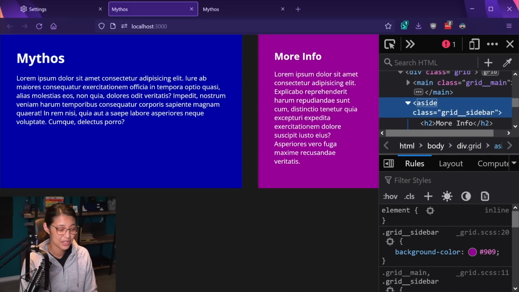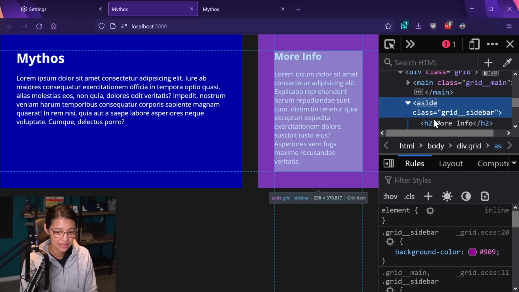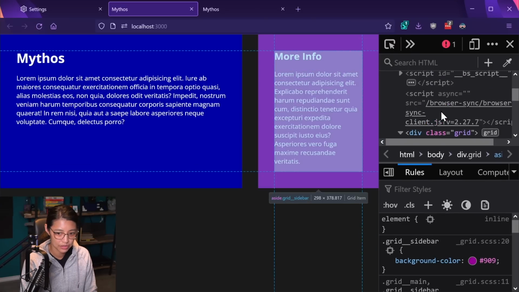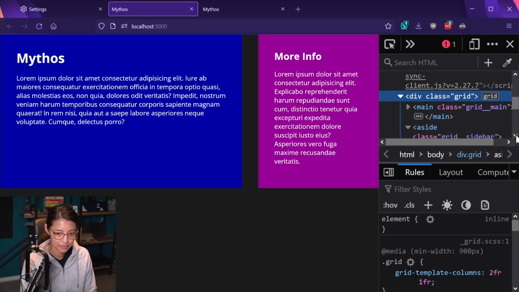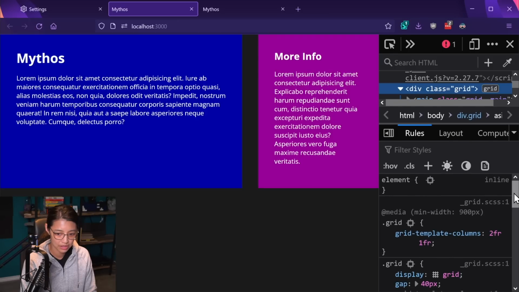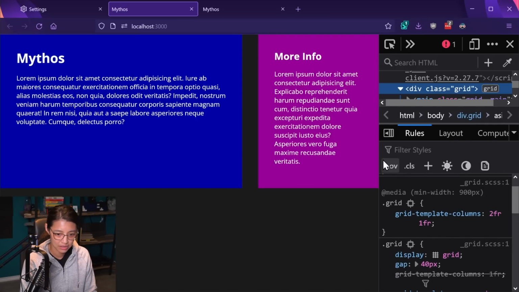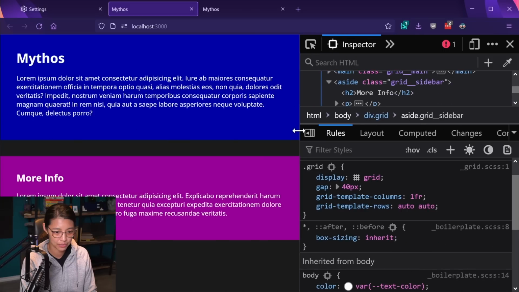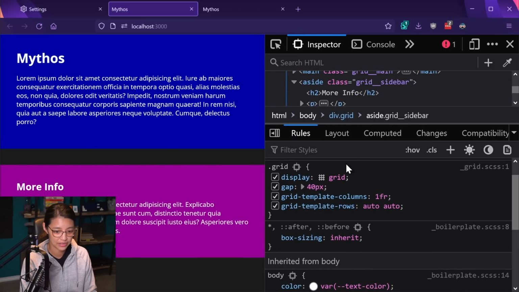Now the inspector is also going to show you the different rules taking effect. So let's click on the grid parent item. And we can see the rules that are currently in effect are, right now it's 2 columns. So we can see this is the media query that we just wrote, media min width of 900 pixels. And then the grid template columns has those 2 columns of 2FR and 1FR width. And if we bring it narrower to show the mobile styles, it's showing the grid template columns of just 1FR and the media query isn't there.